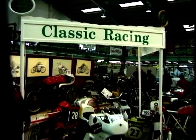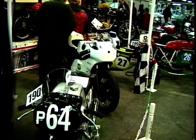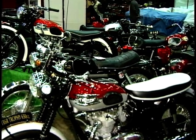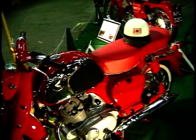But Tommy, what's the actual attraction with classic bikes to you? Well, for me personally, because classic bikes weren't classics at the time that I rode them and raced them, it's terrific to see the interest that has accumulated by people today who want to remember the 50s and the 60s. And when you look at a show like this that's put on every year, this is the 19th year of it, and they pack the halls every single year. So the interest in the classic stuff is still here. It's obvious by the attendance. And because in the 50s and 60s, that was the heyday of your racing, and a lot of people rode these bikes to come and see you, which is a nice sort of link for yourself, isn't it?